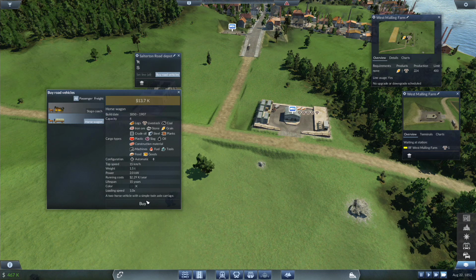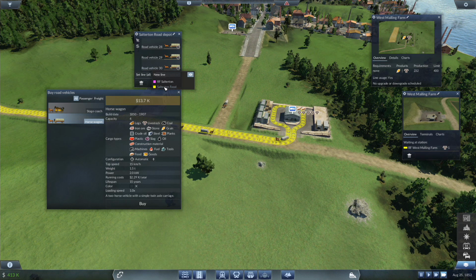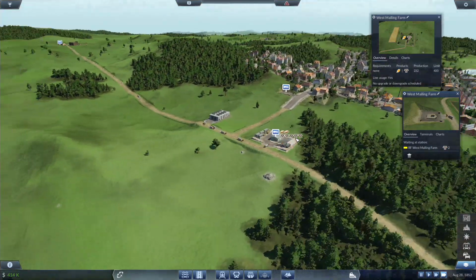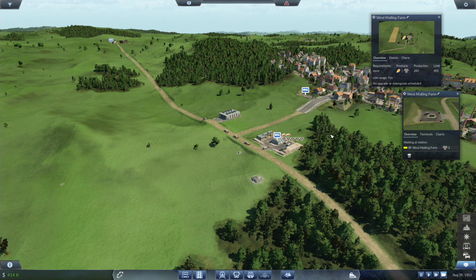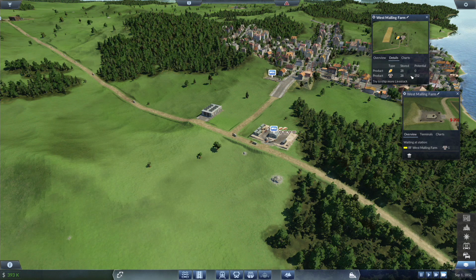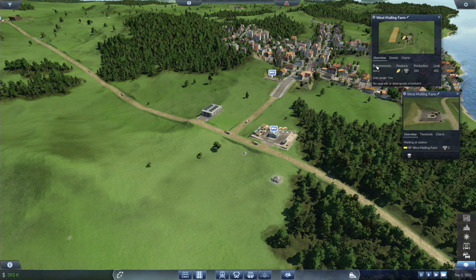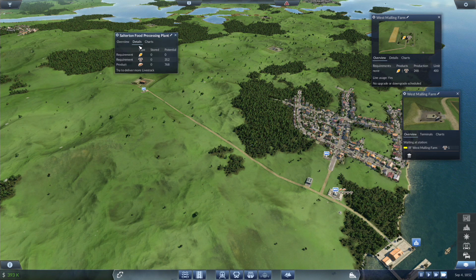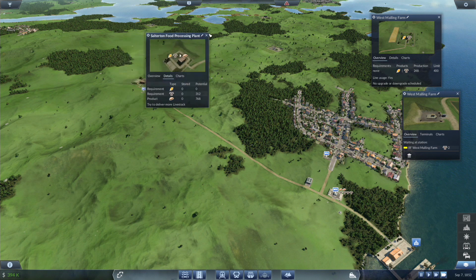Let's buy another horse cart for our Salterton. And a couple more for Salterton food. Production's up to a 240. That is good. 252 potential. Yeah, we really need to ramp up the potential. It's up to 768.